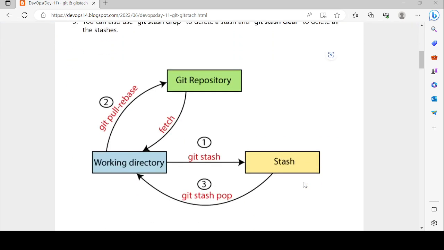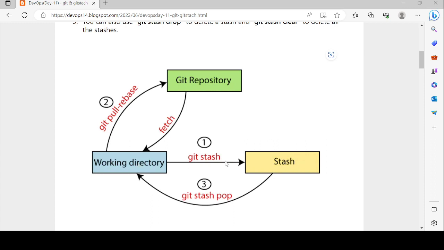So here in this diagram you can see a Git repository. From there we are fetching the code into our local repository, the working directory. Then we are stashing some files, only the specific files which we want to store temporarily aside.